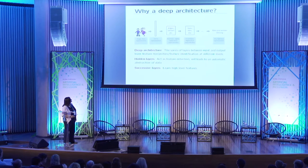So for example, suppose we have an image of pixels, which for the computer is just a vector of colors, right? But a deep learning algorithm will go through successive steps of learning different features at different levels. For example, the first level could identify the edges, the corners. Level 2 would identify the eyes, the ears, and ideally come up to a final representation which tells us it's a man, a woman, and a woman dancing. The process going from the pixels to this description is really going through different layers of representations.